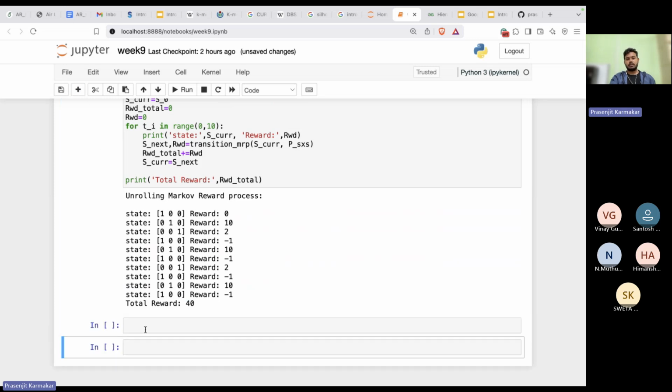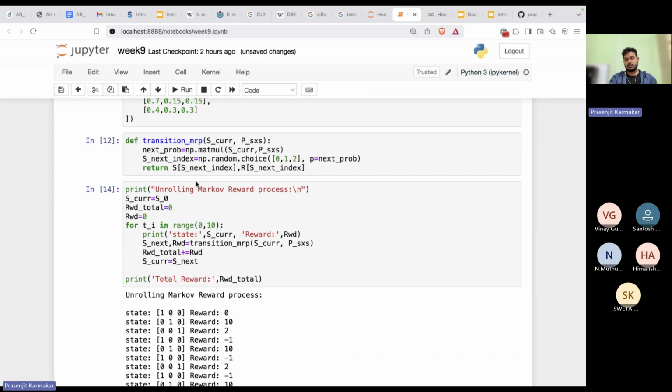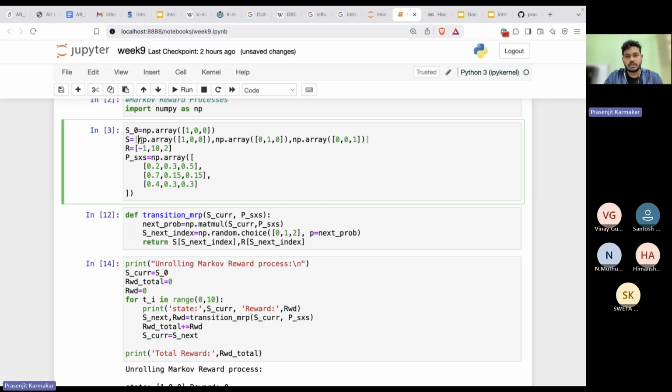There can be ongoing processes. These Markov processes are basically never ending. Okay, so they never end. They just transition from one state to the next, through consecutive states. But there can be processes which have a terminal state. Those are known as finite Markov processes or Markov reward processes. Within the state space, there is a starting state S0. There can be a terminal state ST also. After reaching that state, the process gets closed. Okay, but you just restart.